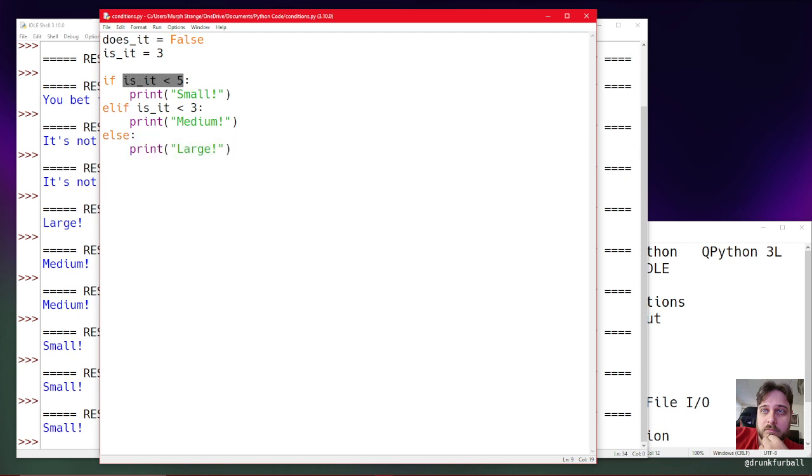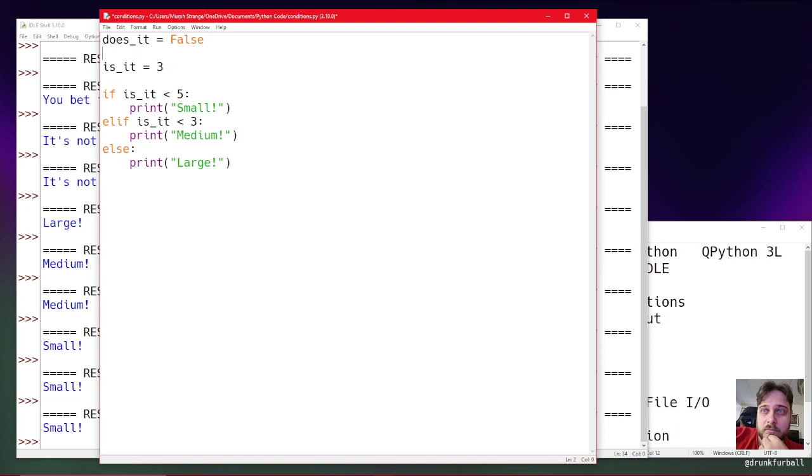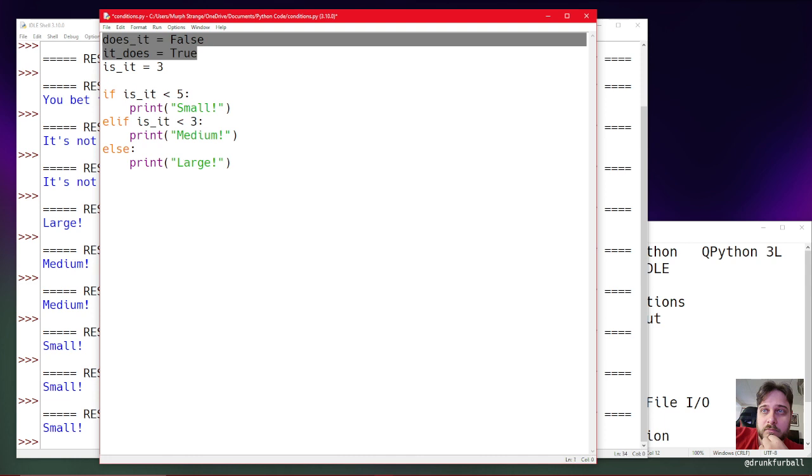Anyway, Python also has kind of an interesting shortcut when using the true-false things, because as you notice, that's a value. And that's a value. These are called booleans.